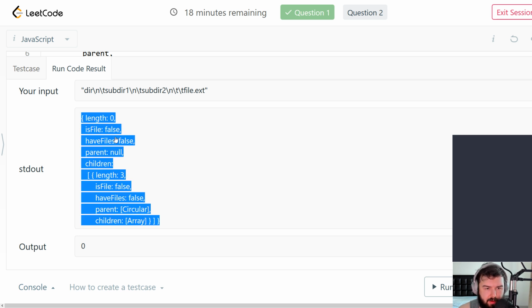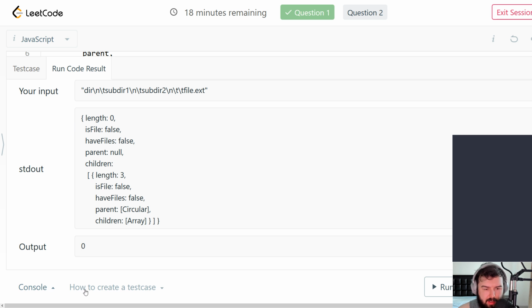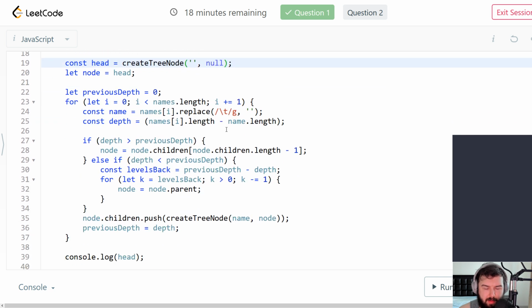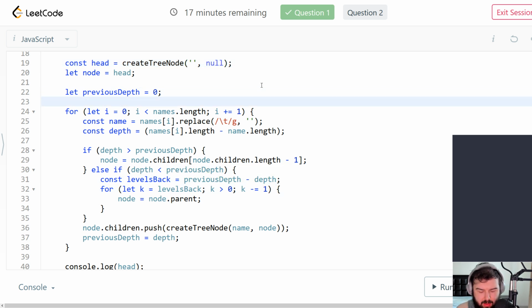So we have it like this, and also when we go to an upper level, I want to have something like hasFiles. So when we go to previous ones, I want to have hasFiles equal to false.